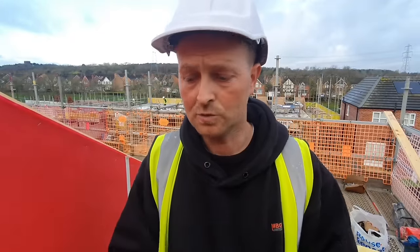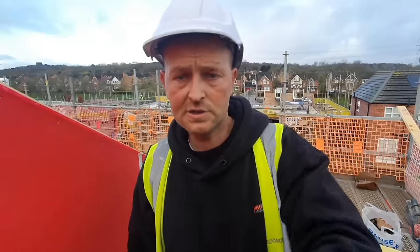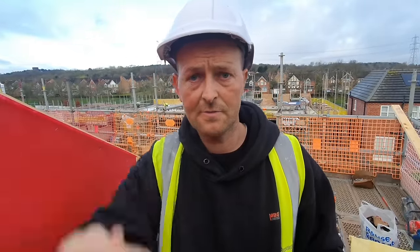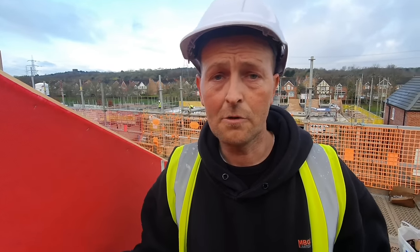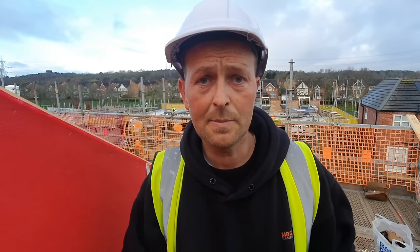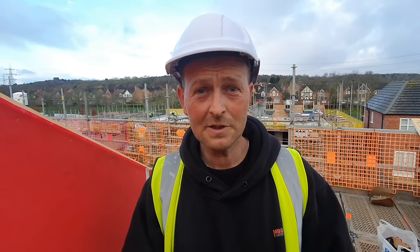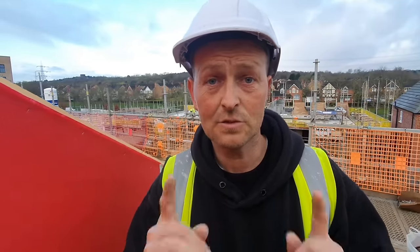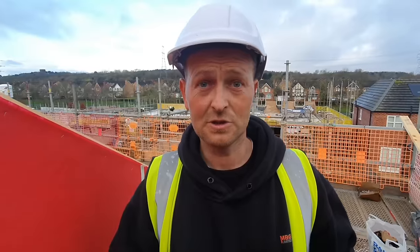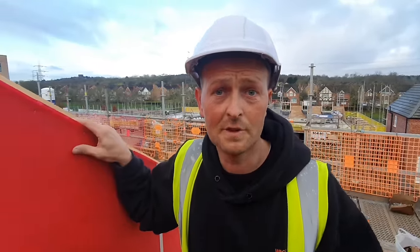You don't build corners if you've got anything about you. I've seen this guy building corners — no tape measure being used, he gets a few courses on, uses a level, no tape measure for gauge. Not perfect — 75 mil increments, all that kind of stuff. I can't be doing with that. Get your profiles up, get the bricks in, you can do a good job. You don't need to build corners. Corners or profiles — who cares? What earns you more money? Profiles every day. This one is for the young bricklayers debating whether it's better to build corners or profiles. Profiles all the way — you're not going to earn more money than building with profiles.